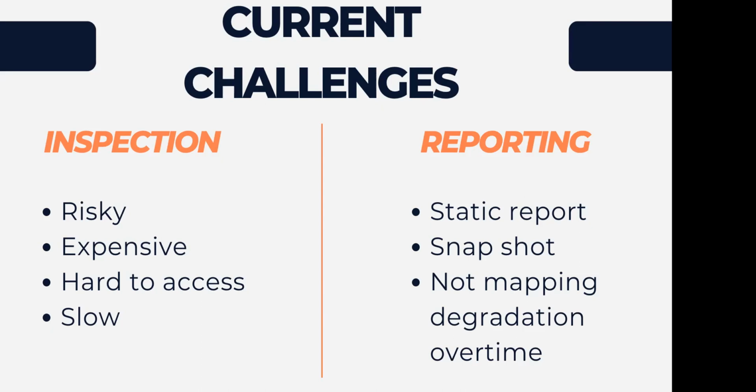We went on this journey of really investigating this space, understanding it quite deeply. And today we're hopefully going to showcase a solution that we think is going to be really revolutionary in how it will enhance and complement current workflows and provide more comprehensive information around that facade network.